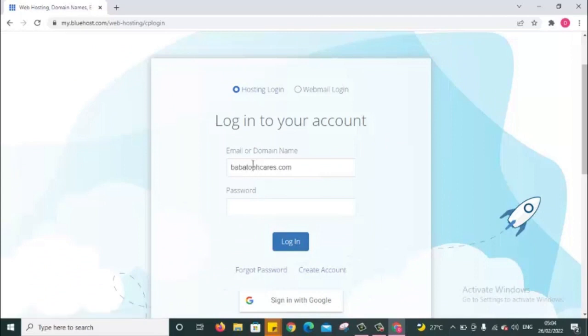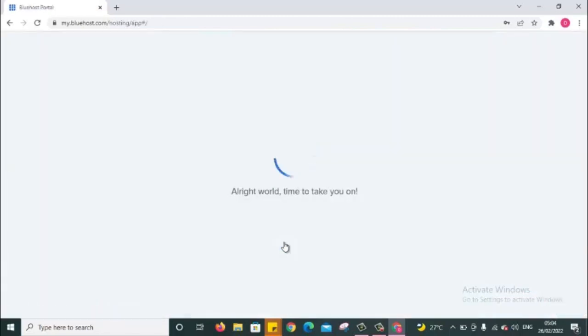It's saying domain, that means the login into your account, email or domain. So let me input my password. Input your password. We just want to set up the website so that it can look so nice. I noticed that in your website it's still showing coming soon, that the website is coming soon. We are going to remove it and also do other things to ensure that the website is in good condition.